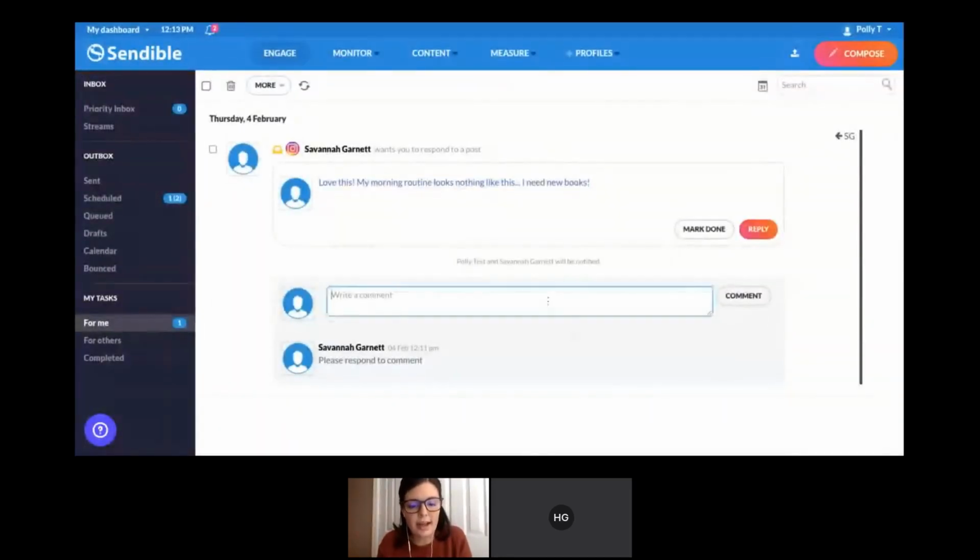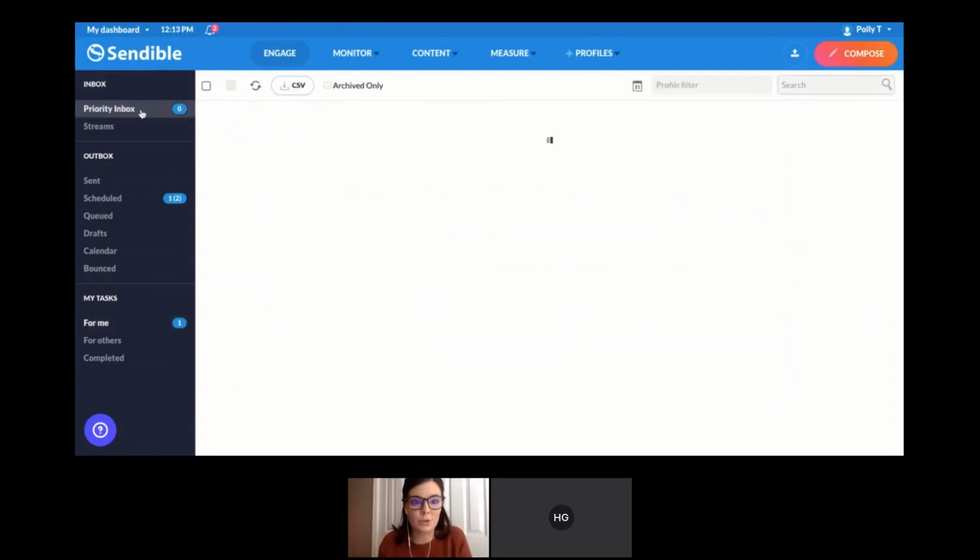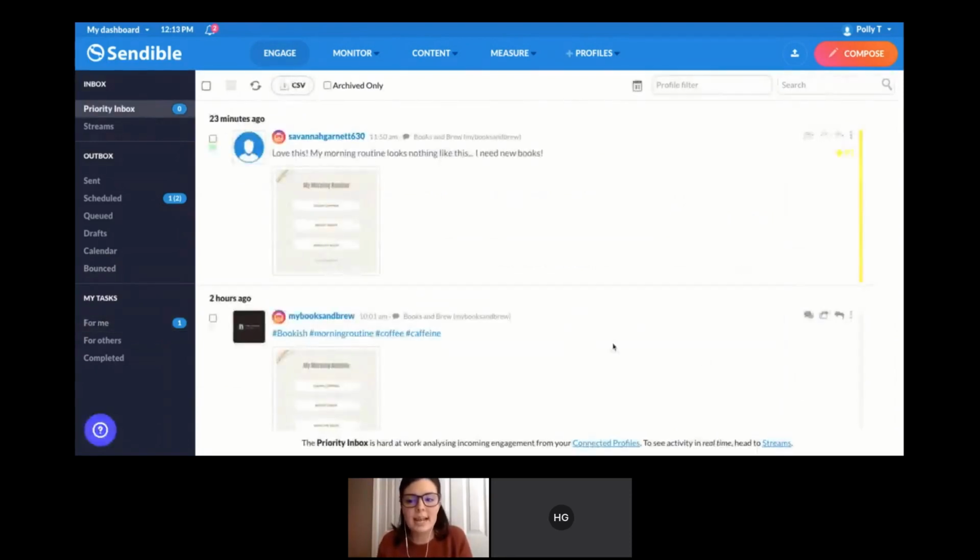And then I can also add a comment asking if there's any details that Savannah needs to get from that I need to add with my comment. So that is the ability to add tasks and assign tasks straight from the priority inbox, as well as creating an approval workflow for your team members.